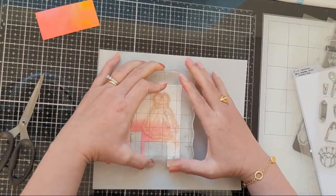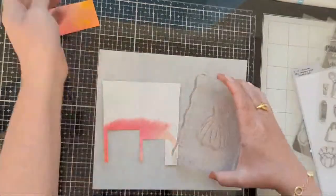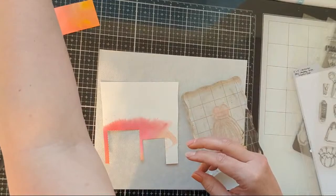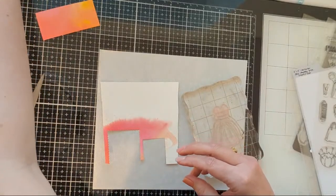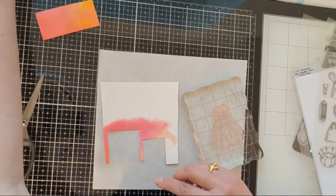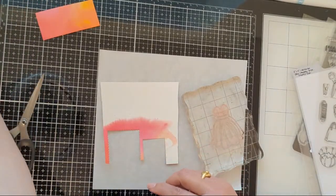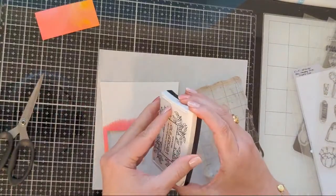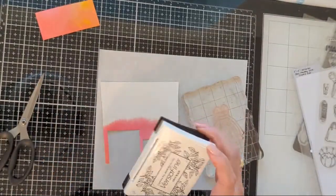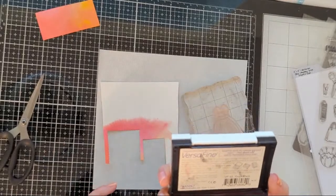So I'm going to use my stamp block and, because the other colors are so vibrant, I am going to go ahead and use black ink, although you could use tone-on-tone ink if you wanted to. And of course, it's trapped over there. Okay, I'm just going to use my VersaFine. Is this what I want to use? Hold on one second.